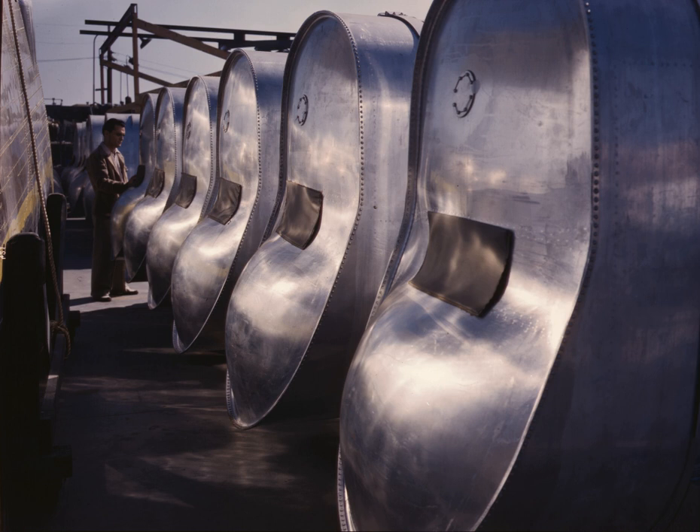Baffles and ends can be riveted into place. The heads of the rivets are frequently brazed or soldered to prevent tank leaks. Ends can then be hemmed in and soldered, or flanged and brazed and/or sealed with an epoxy-type sealant, or the ends can be flanged and then welded. Once the soldering, brazing, or welding is complete, the fuel tank is leak tested.